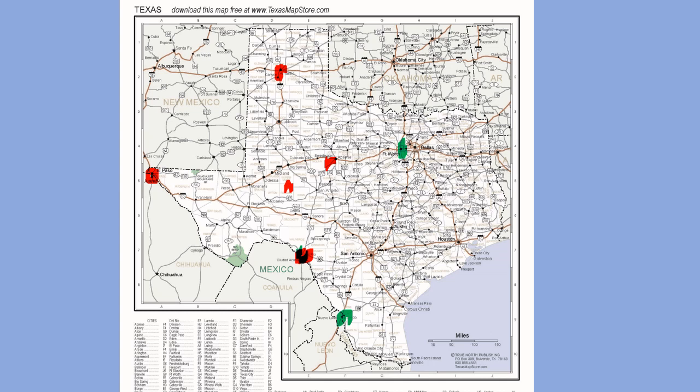You might find it's an eclipse in Wichita Falls. You might find it's an eclipse in San Antonio. It might be an eclipse in Austin. It might be. This is not correct. I'm not picking the correct things here. So you try different cities and towns, and you say, oh, it's not an eclipse here, and it's not an eclipse there, but it is an eclipse there, and it's not an eclipse there.